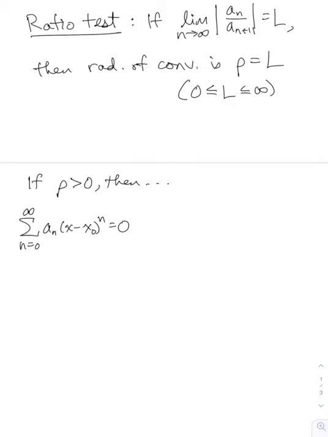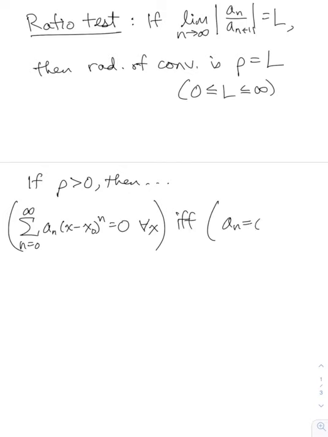So it's a function. And when I say that it equals 0, I mean that it is equal to the 0 function. And I'll just write equals 0 for all x as a shorthand for that. What I'm writing there doesn't mean that it converges for all x and converges to 0, just that where it converges, it converges to 0. So it's the 0 function. And that's going to be true if and only if all of the coefficients are 0.